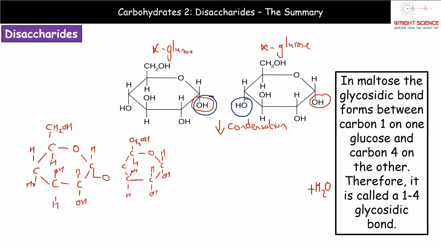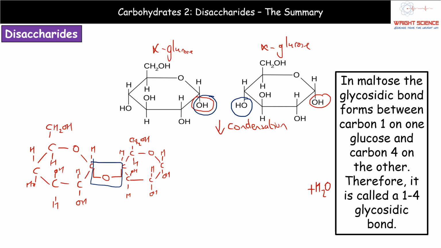Now, what we do have is, here we would have had our hydroxyl group, but in order to make water, if we've already lost the hydrogen from the alpha glucose on the left of our diagram, we then lose both the oxygen and the hydrogen from that hydroxyl group from the alpha on the right. That means that carbon now forms the bond through the oxygen. So what we have here, this part is our glycosidic bond.